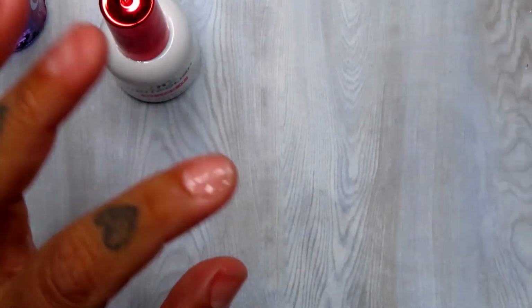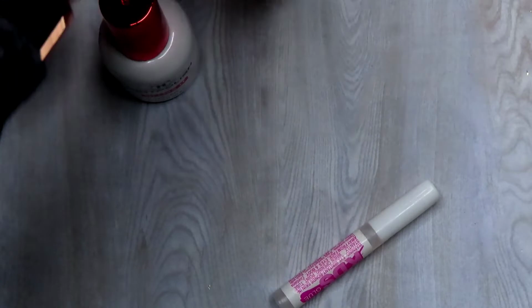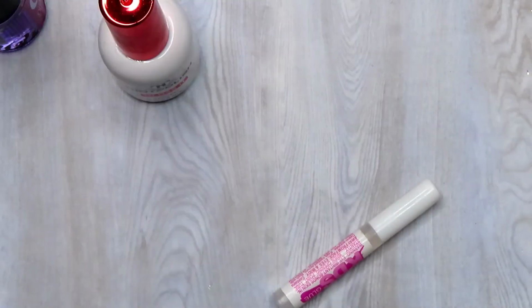You're going to need glue. I'm using KDS glue, and then I'm going to use the Not Polished nail tips. And then I'm going to use this Nightcrawler acrylic, and I think I'm going to use this one too. And then I have my monomer and my brush.